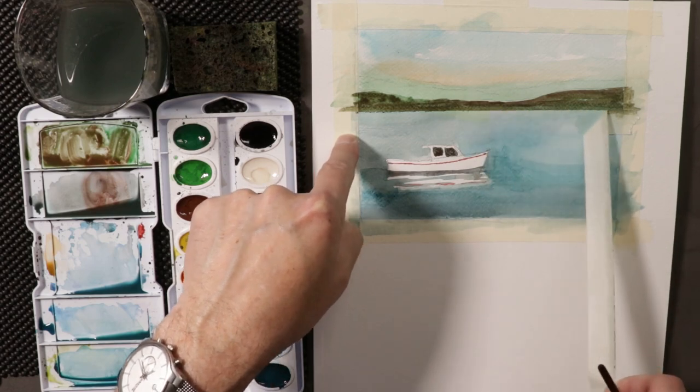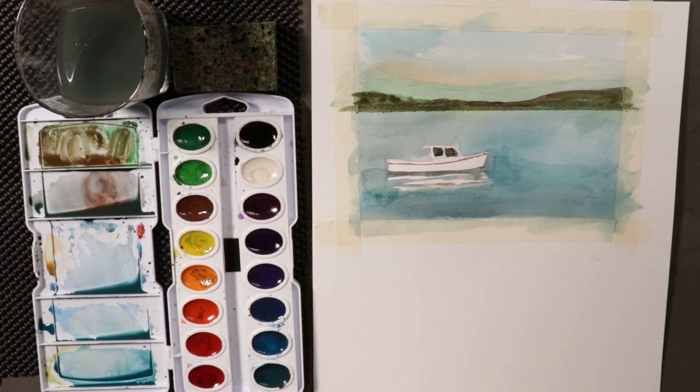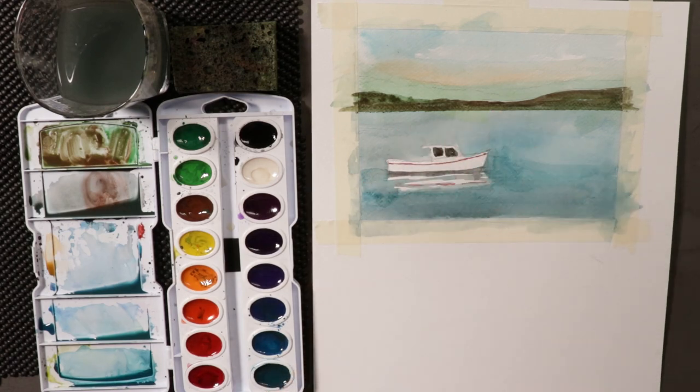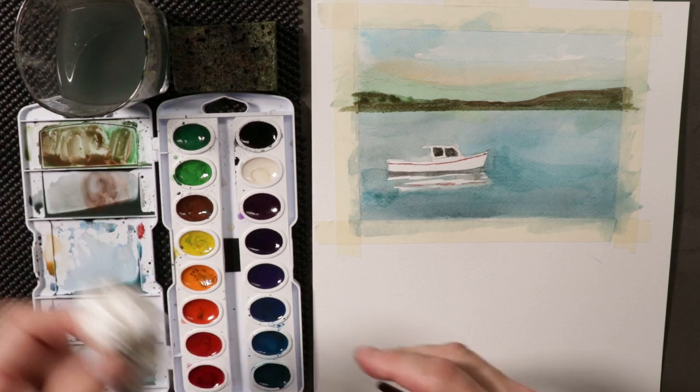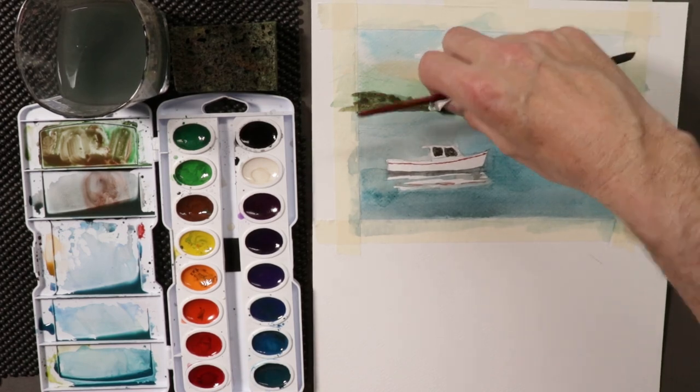It's got to be good tape, though, otherwise it'll peel up your paper, especially if it's a touch damp. That might be a touch damp here, a little bit, but I'm not sure. I don't think it is. I think it's pretty dry. And then we can always add a few spots here like this.